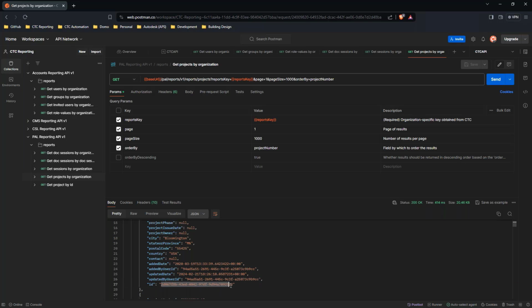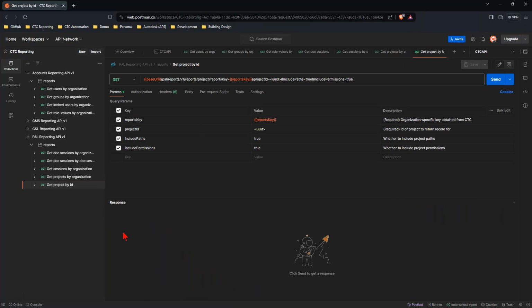And now I'm going to use this to do something interesting here. So far, we've been just getting the plural objects, okay, plural items. Now what I'm going to do is I'm going to take this ID, which is required for my next request, and use this to get information about a particular project, singular. So if you organize these into project buckets, you can actually isolate and figure out all of the models that are associated and all the sessions that are associated to it.